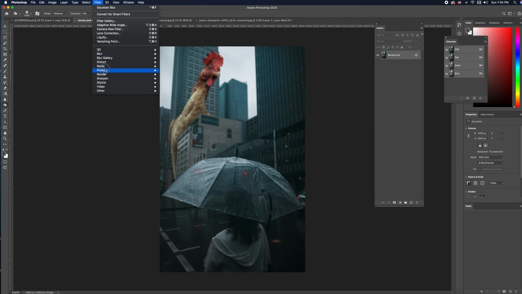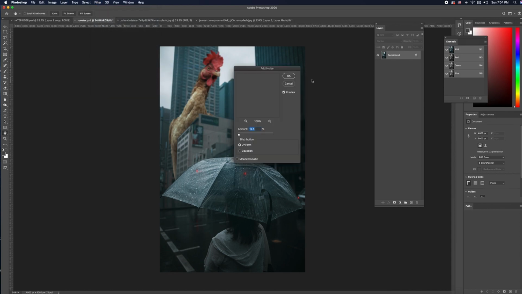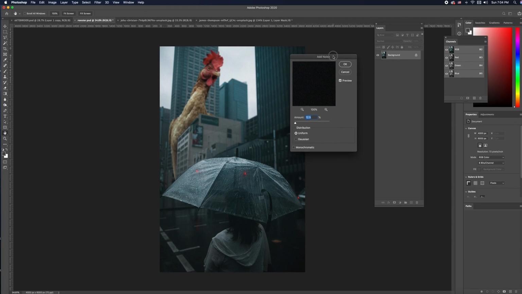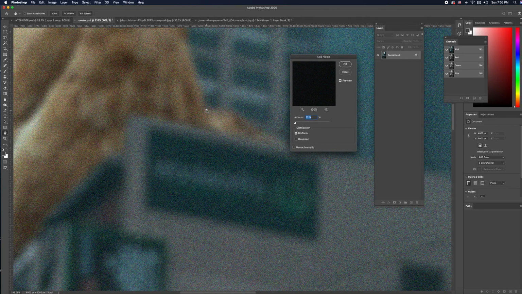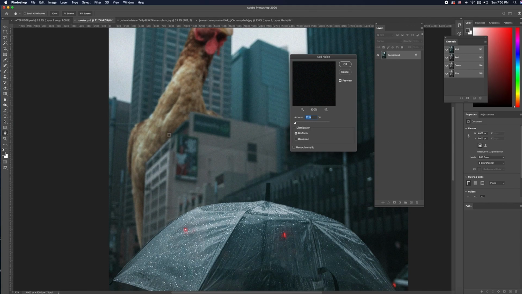I could go in and add noise to it, again, to maybe blend that a little bit better. So this creates a little bit of a photographic noise. Okay, now see how much better that blends in with just that little bit of noise. And I'm going to crank that down just a tiny bit to where it's really subtle. Subtlety is the key with using Photoshop.